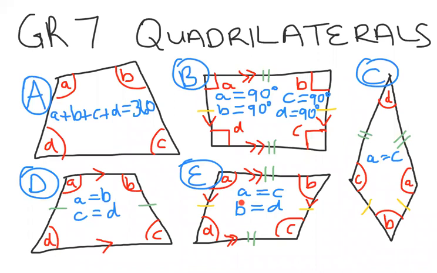So let's start with diagram A. Diagram A is just any quadrilateral. Doesn't matter what it is. It's just saying if you add up all the angles A, B, C, and D, so it's A plus B plus C plus D, all of that equals 360 degrees. So just keep that in mind. Any quadrilateral, there's different ones we're going to do now, but all of them, all the angles will equal 360. Let's do diagram B.